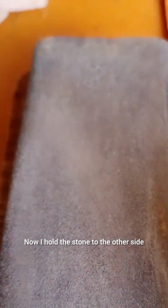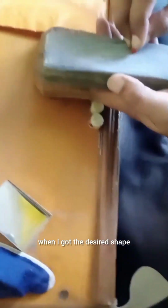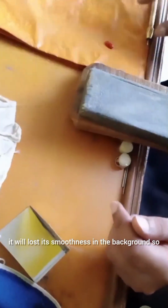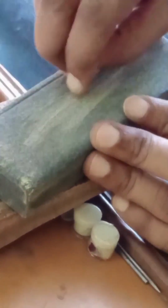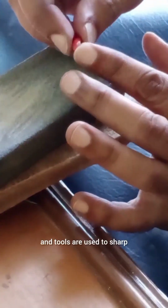Here I watched the stone is filed to some extent. Now I hold the stone to the other side. The stone is gently filed until I get the desired shape. It will lose its smoothness in the background so that the stone will fix in the gold frame very easily. I checked here the roughness of the coral stone. The coral is filed totally to its background oval shape. It is a sharpened stone, where gems are cut and tools are sharpened.